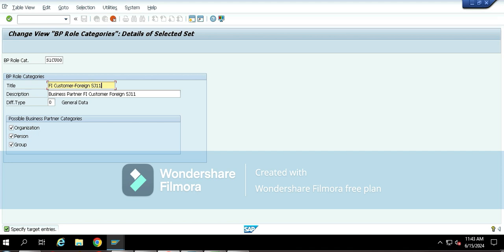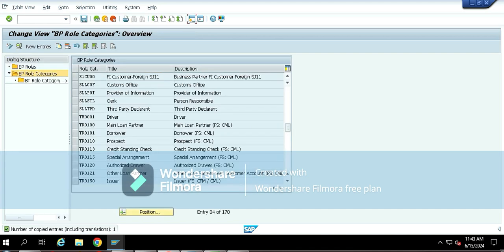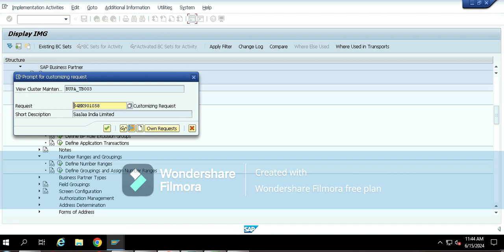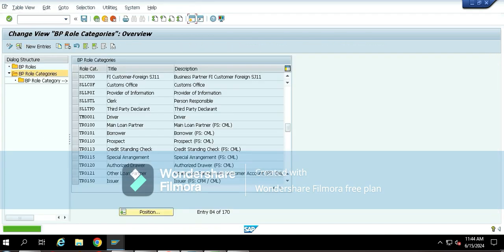This description will be helpful to us in the drop-down list. Yes, now it's a copy. Now we created the customer BP role. Now we need to create the vendor BP role.